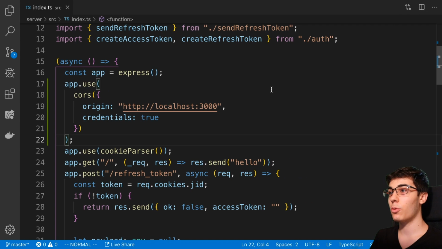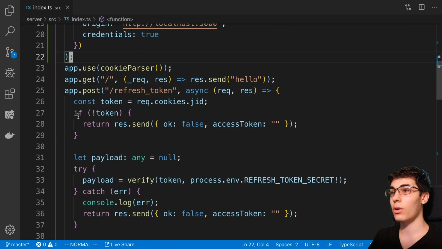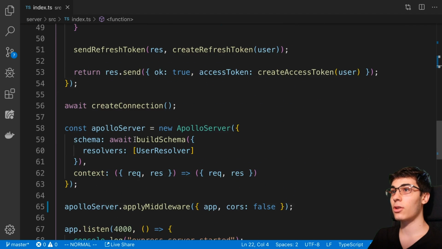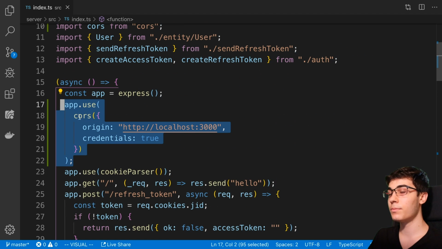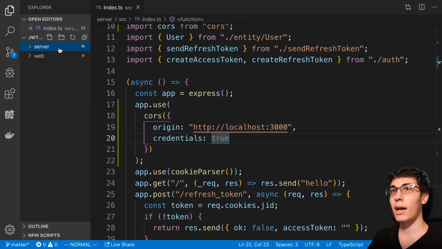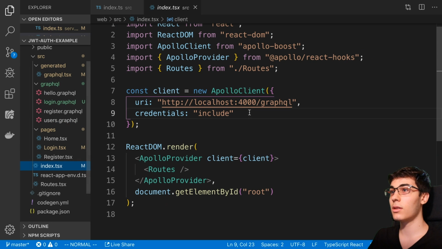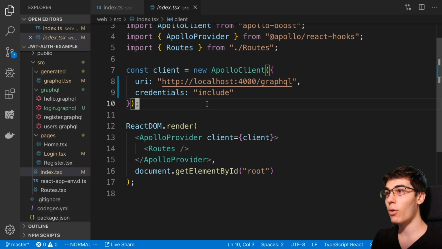But I want to just recap real quick for those of you that had problems with the cookie, what you need to do. First, this is very important, getting your CORS set up. You notice I said app.use. Make sure you have this at the very beginning here, or as early as you can. It's very important to add the CORS before you actually apply middleware. So make sure you apply middleware after this has been added. Also make sure your origin is set and credentials is set to true. And then back in our website, when you create the Apollo client, make sure you have credentials set to include. If you have all those things, the cookie should be getting set and you can see it there.